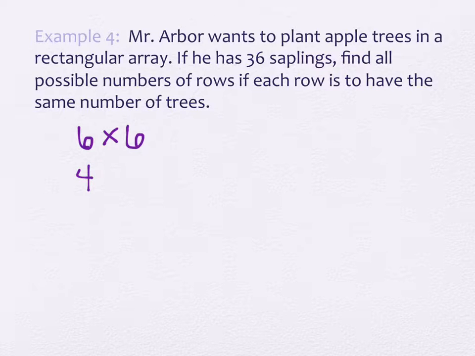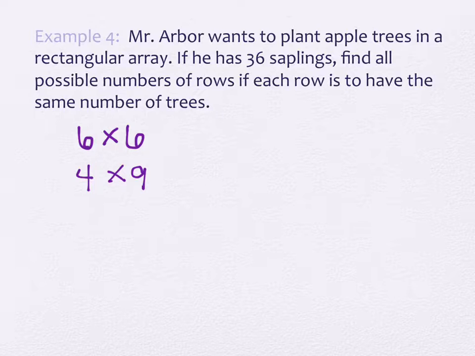Yes? The 6 by 6 is a square, though. It's asking for a rectangle. Yeah, good question. By definition, a square is a rectangle. It doesn't work the other way, but a square is in fact a rectangle because we have opposite pairs of sides congruent, and we've got the 90-degree angles.